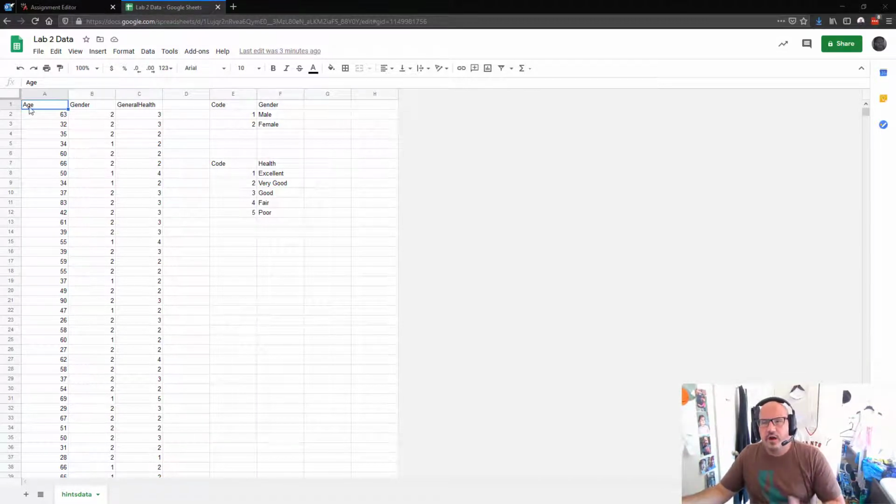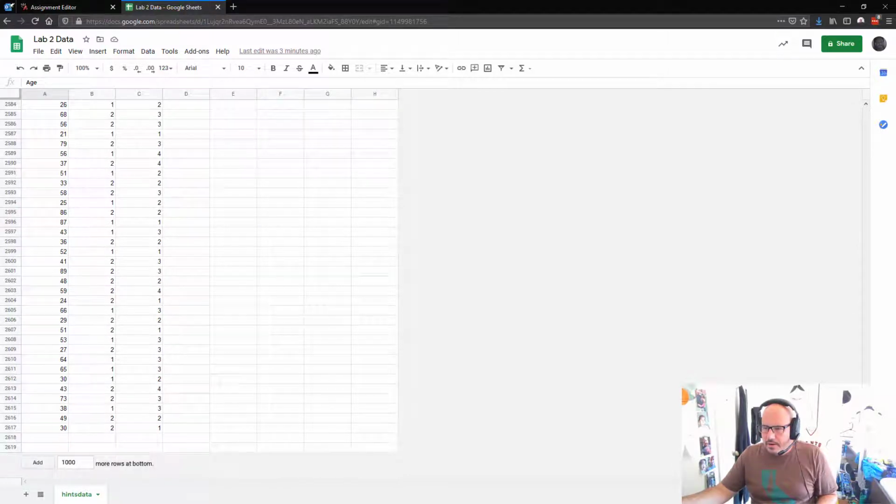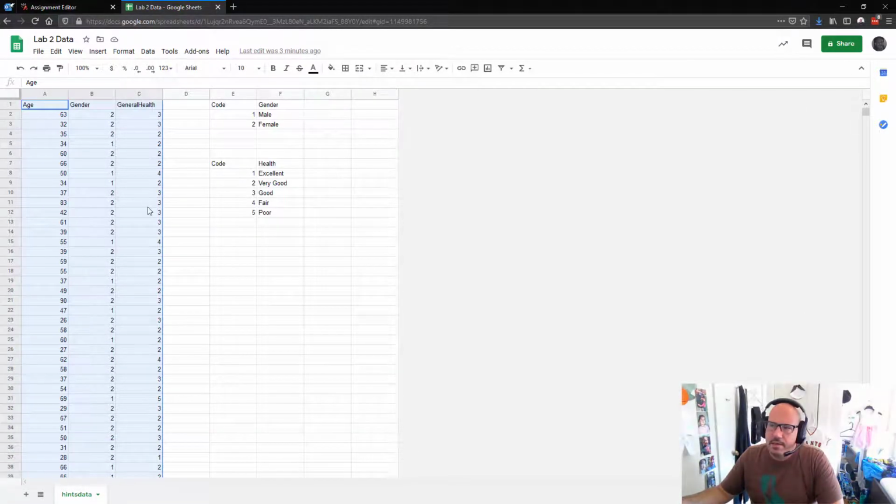So first, I'm going to go ahead and highlight the entirety of the data. Now, this is definitely data that's long enough that you want to use the shift trick. Basically, the shift trick is to highlight up here, that top corner, go all the way to the bottom, hold the shift key before you press this bottom corner, and then the entirety of the data will be highlighted.